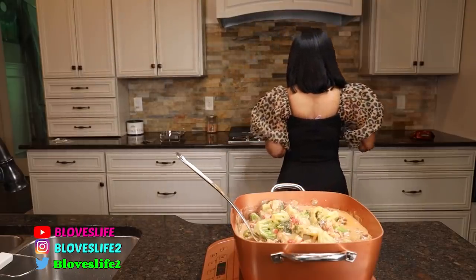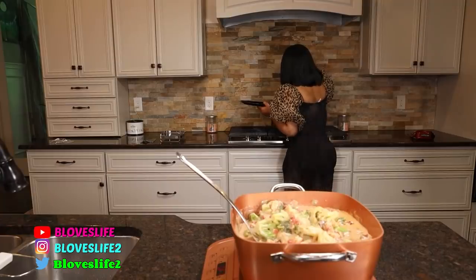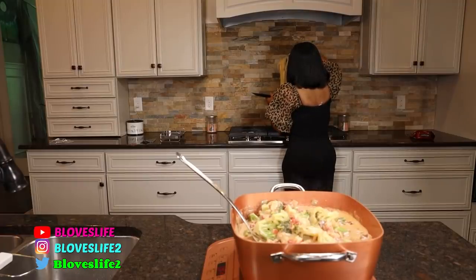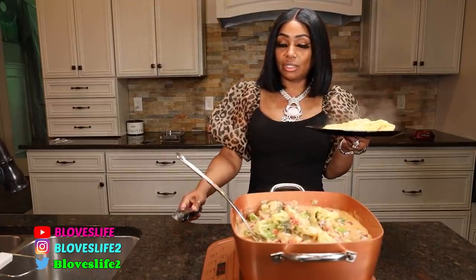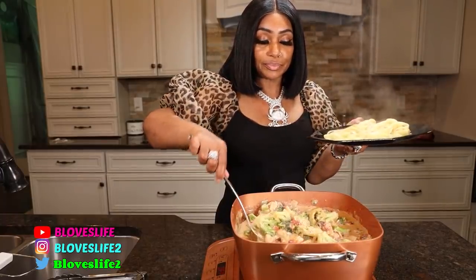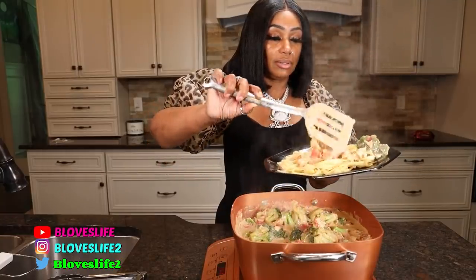So I'm gonna put some noodles in this plate. I'm not gonna do a lot. Should have drained these, but that's okay. This is good. You can drain your noodles, y'all. Drain them in the drainer. I didn't do mine like that. I just kept them hot because I wanted them real, really hot. And so I'm going to plate some of this over here on top like that.